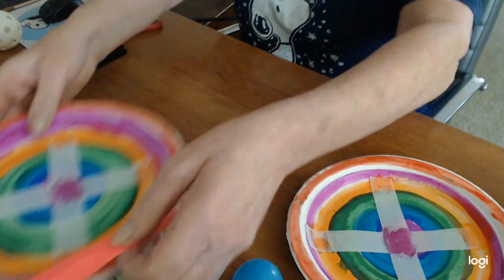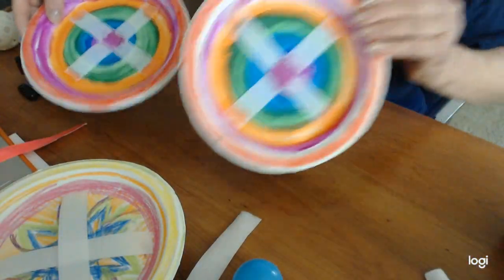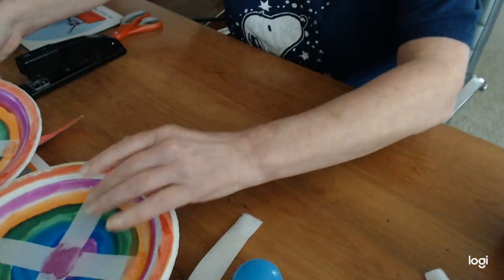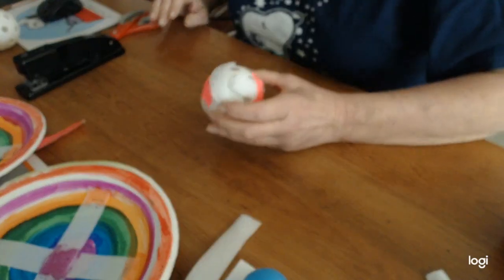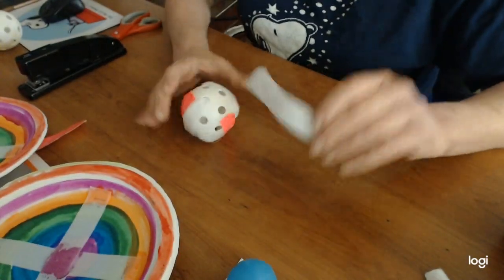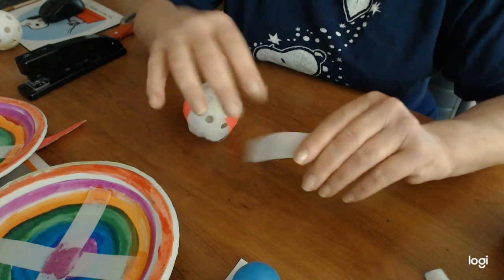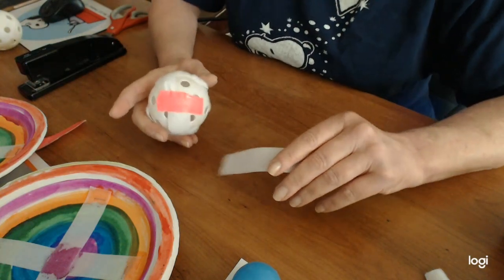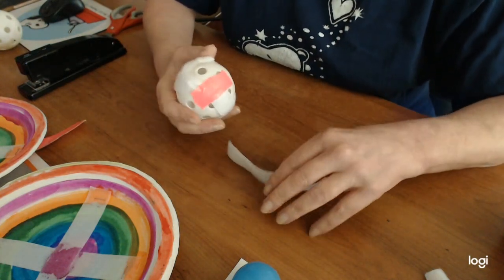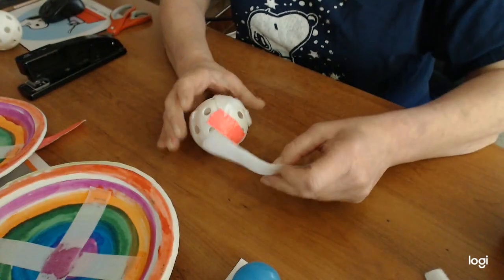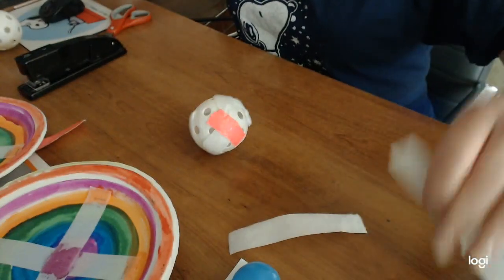The next thing to work on after you do two of them - because you're going to want to have two for you and a buddy - is to work on the ball. For the ball, you're going to want the fuzzy side. You want the fuzzy side for the ball because if you miss and you hit your buddy with the ball, you don't want the scratchy side to hit your friend. So I'm using this wiffle ball.